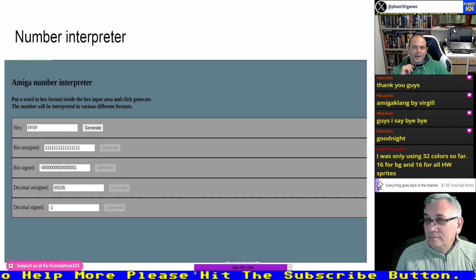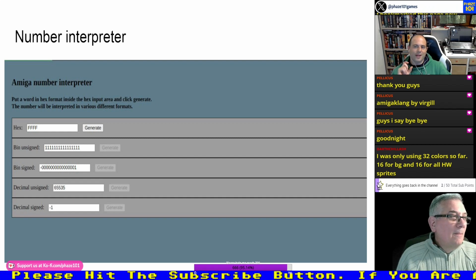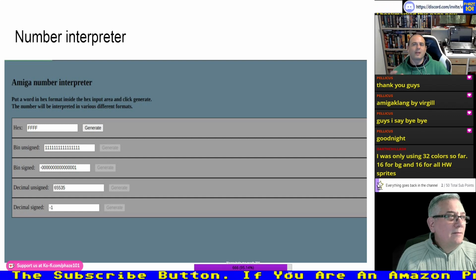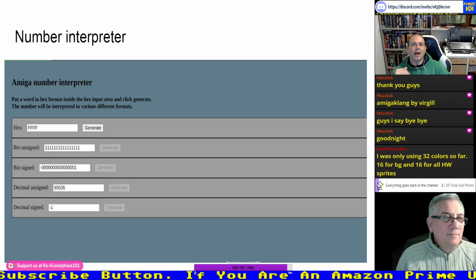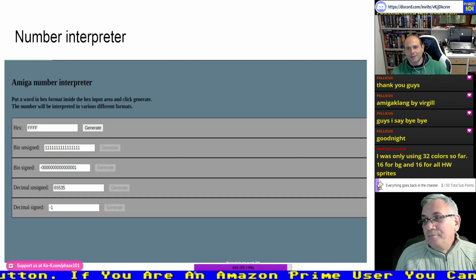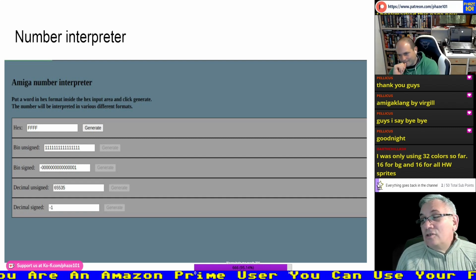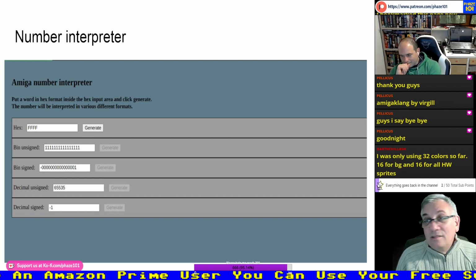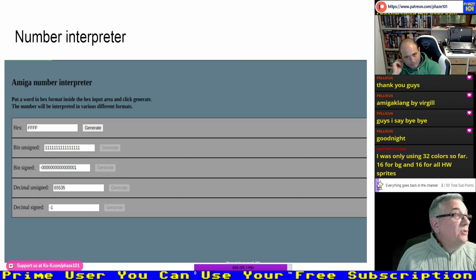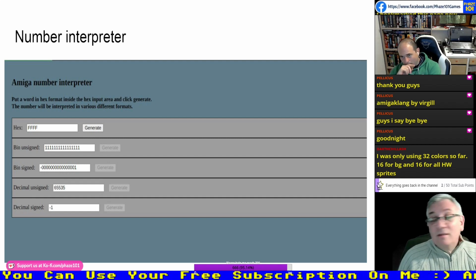Yeah, the selling point of the Amiga font editor is that it's very Amiga centric. You just click on a browser and it gives you back some assembler code that you can copy and paste. That's very Amiga focused. And the other thing is there's lots of tools in one place, all Amiga centric, basically.